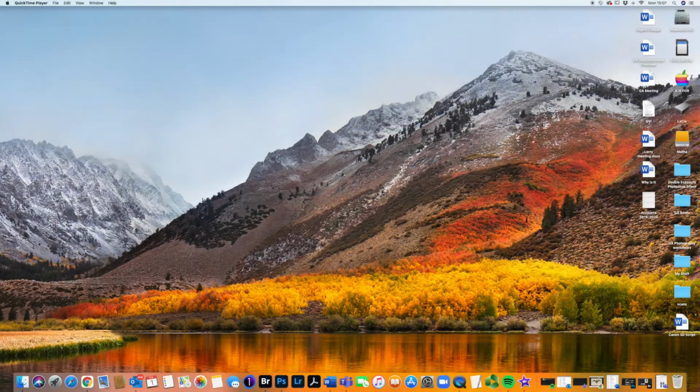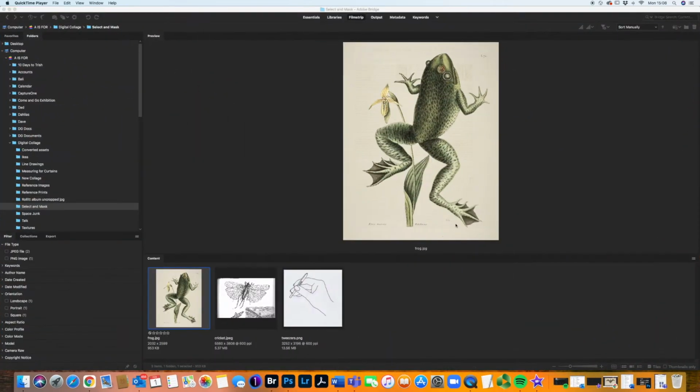In this video, I'll demonstrate how to use the object selection and select and mask tools to cut out a detailed illustration from the background. Again, using Bridge as my file browser, this is the image that I want to select and remove.